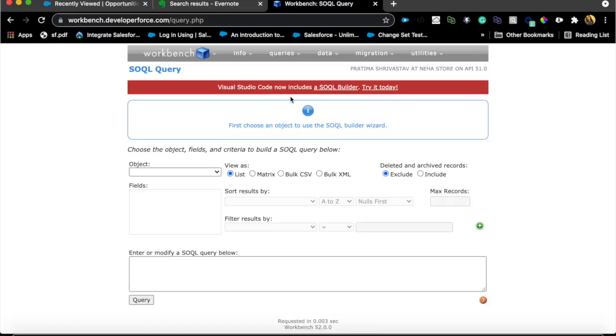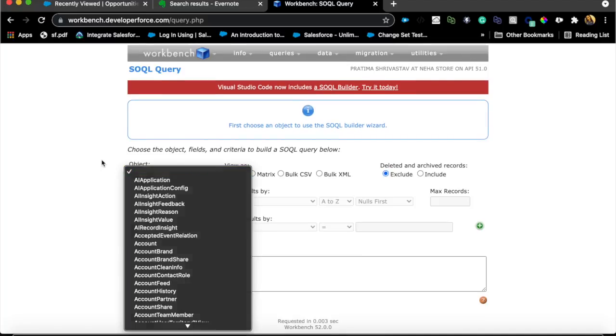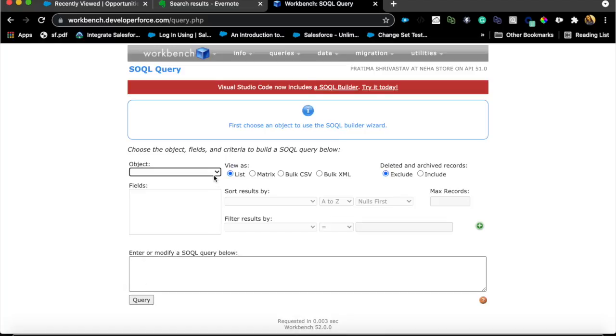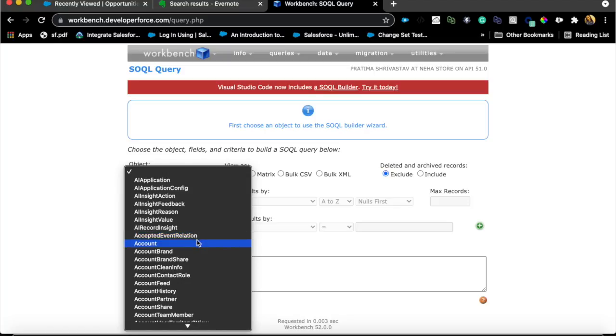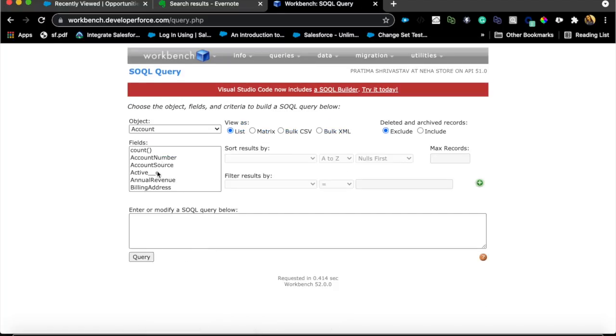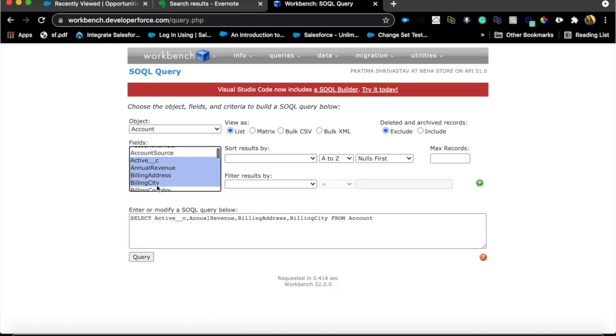It will tell you about Visual Studio Code. Since this video is only for admins, I'm not going to get into that at the moment. But here you can say, okay, and this is a very friendly UI, so no need to worry about anything here. You can just choose which object you want to query. I want to query Account, right? Then it will bring up all the fields here. If you click one of the fields, you can see that it automatically types the query for you. You can use Command on Mac and Control, I believe, on Windows to multi-select, and as you do that, it will start adding the fields for you. It's a little bit easier than the developer console, but you may not always have access to use this for security reasons.